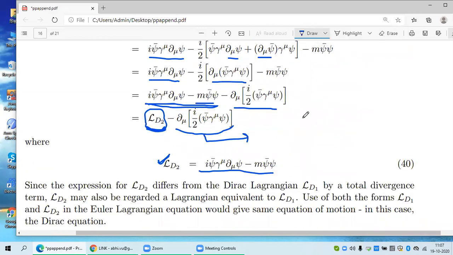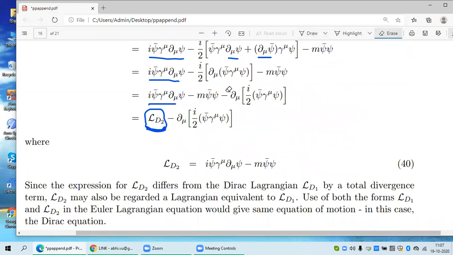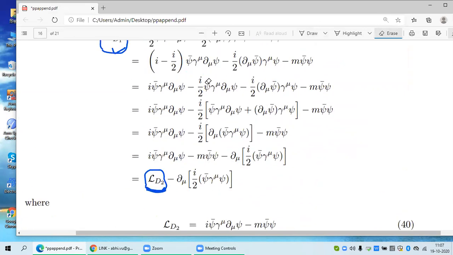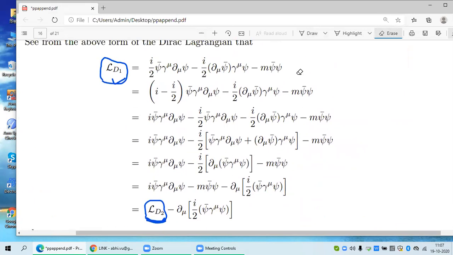Yes, sir. Hello, sir. I had a question related to this, but not directly connected here. Suppose we are deriving the Euler-Lagrange equation by extremizing the action, and there we have this del mu total derivative term. So we can turn it to zero in the spatial limit, but what to do with the time?